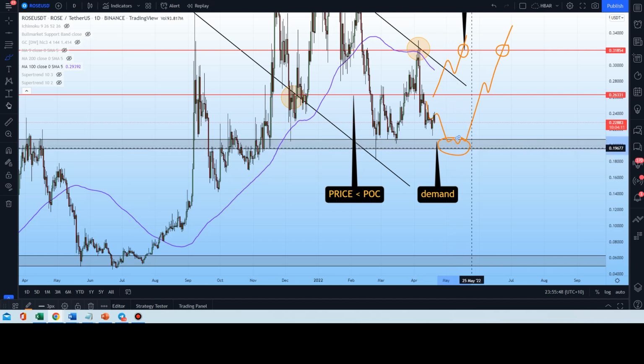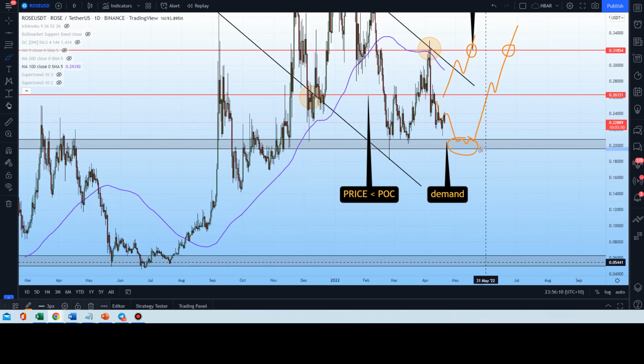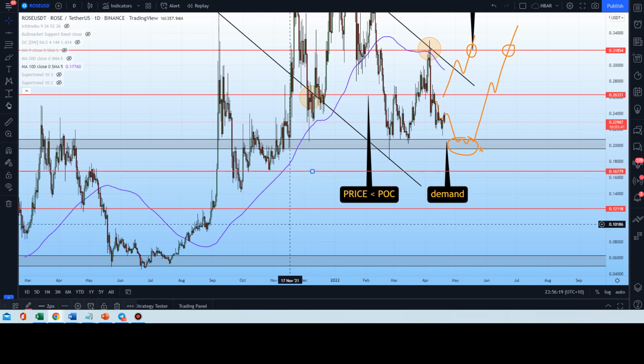If we lose this demand zone, I would strongly suggest selling Rose, especially if we close a candle below it on the daily. I'd be looking to sell the coin, and then look to buy back where we find some support or strength on the Bitcoin chart, or even some divergences on Rose, because it's really hard to tell how low it's going to go. We don't have too much data here. There's a huge gap. The next major support zone is all the way down here at 6 to 5 cents. We do have horizontal supports in between, for example that 12-cent range, and a horizontal support up over here at 16 cents.